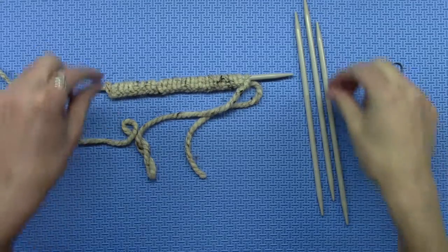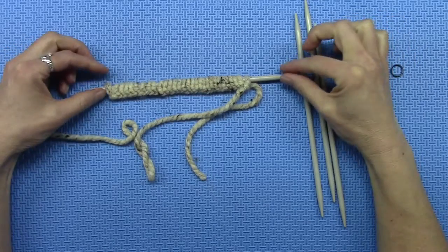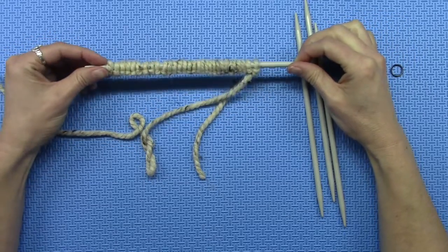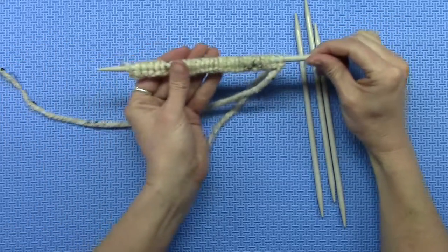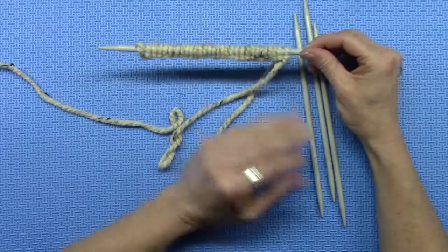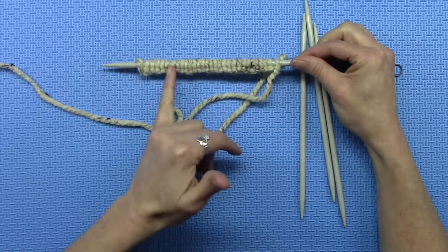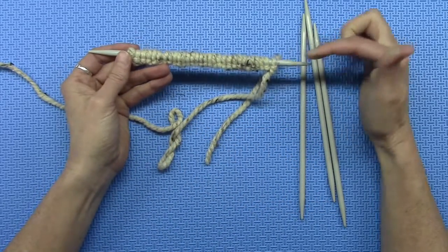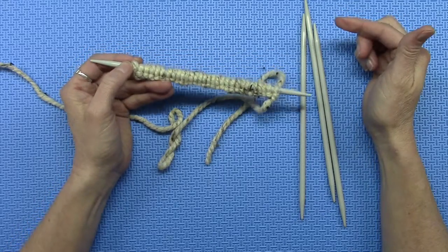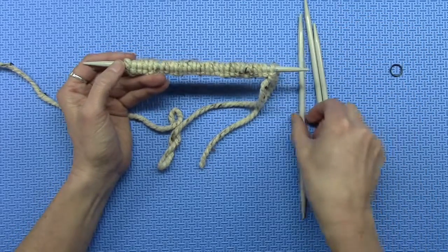Welcome to knitting with double pointed needles, which you need to use if you're making something circular like a hat, a sock, or mittens. We're just testing, you're just experimenting, so I want you to pick a fabric, get some needles, and I just did 30 stitches on the needle. That divides into 3 needles, quite lovely.